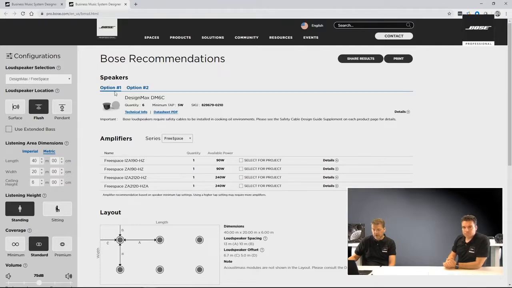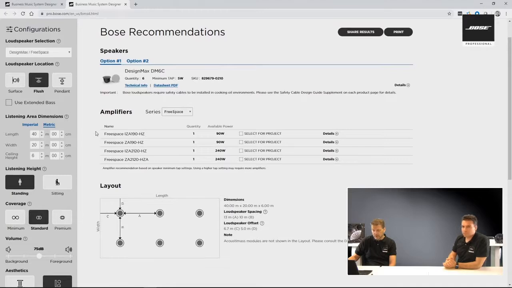We have two options here. So the first option that we can look into right now is about Design Max, the DM6C, and you see a projection of 6 DM6Cs in this design, with the spacing that is required for the standard coverage on a standing listening height at 75 dB.